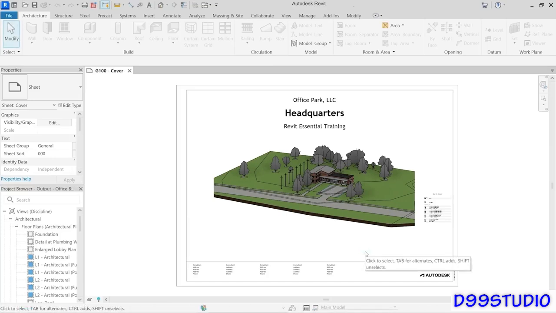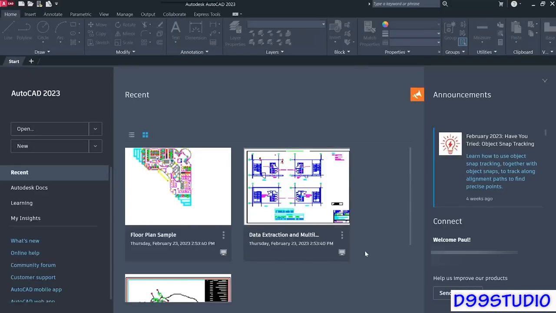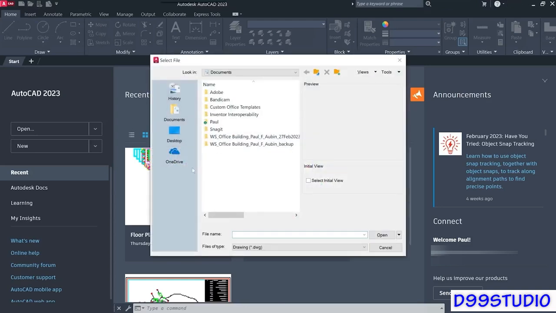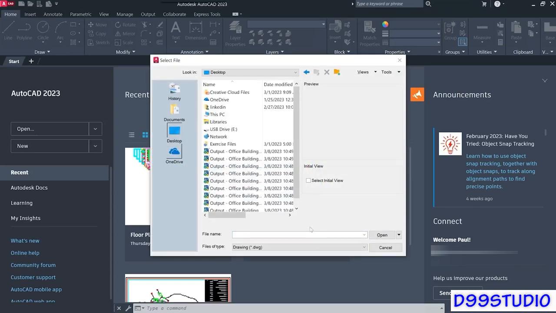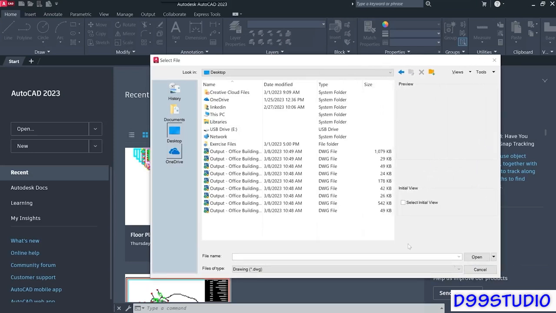Now, when it's done, you will have a collection of AutoCAD files on your desktop or wherever you decided to place them. I happen to have AutoCAD running here in the background, and what I'm going to do now is open up a couple of the resulting files and show you what they look like. So I'm going to use the open icon here, go to my desktop, and let's make this a little bit wider so that I can see the names here.